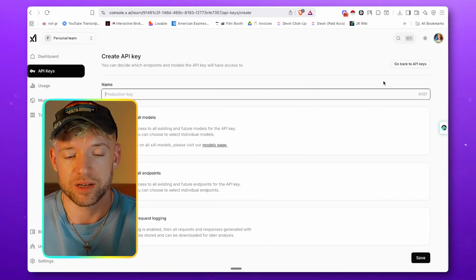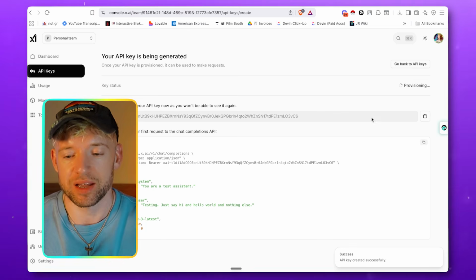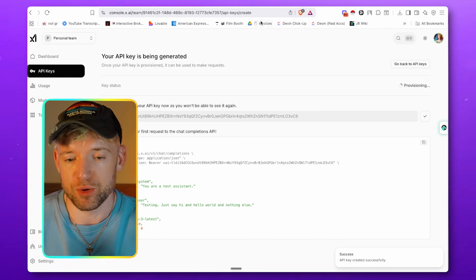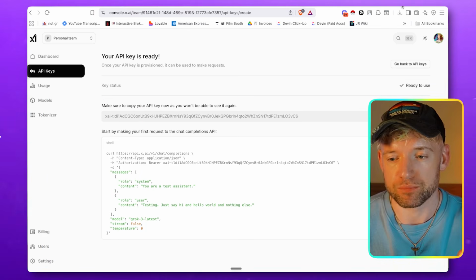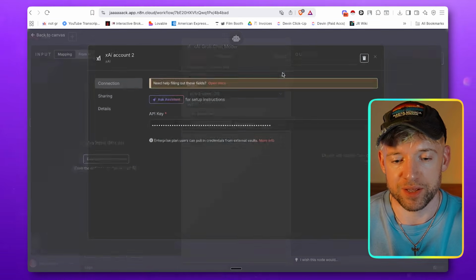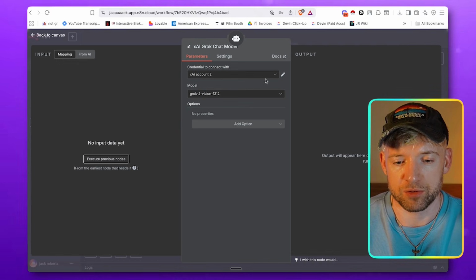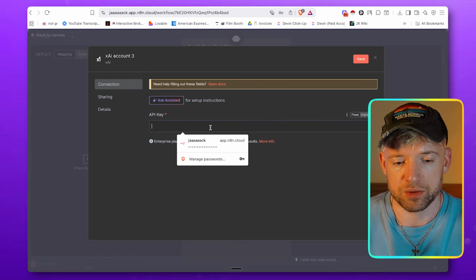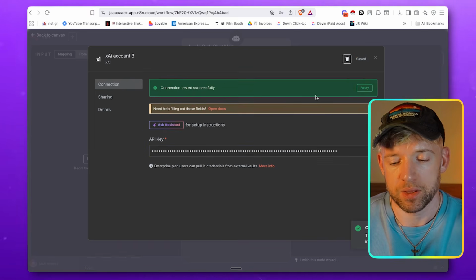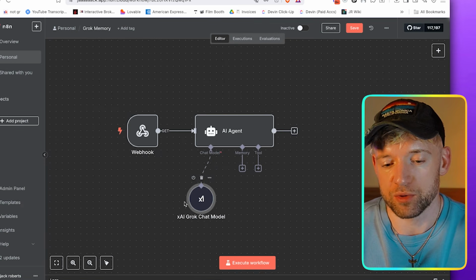Boom. We hit this. It'll pop up. Give it a name like ABC or whatever you like so you remember what it is. And then you can simply copy this to clipboard, come back over to your scenario. Click on this bit here, and then we just create a brand new connection. Let's do a new one here, shall we? Create a new credential. There we go. Fantastic. And we're in. Superb. That's now all connected, and we can chat with Grok, which is cool.